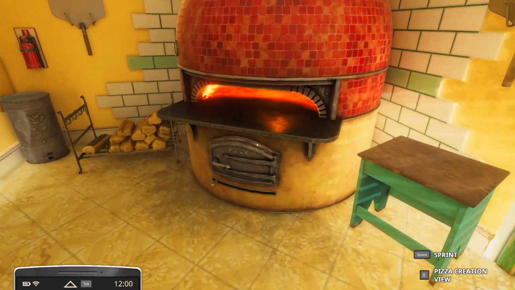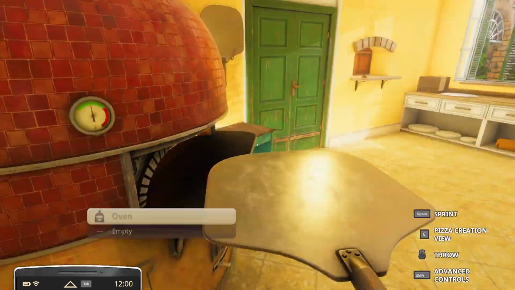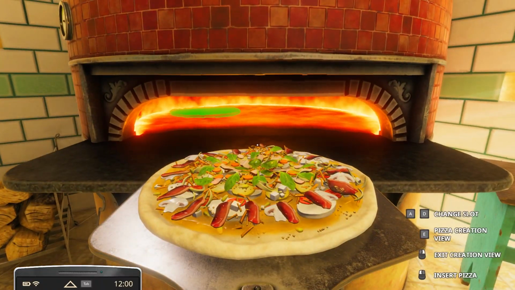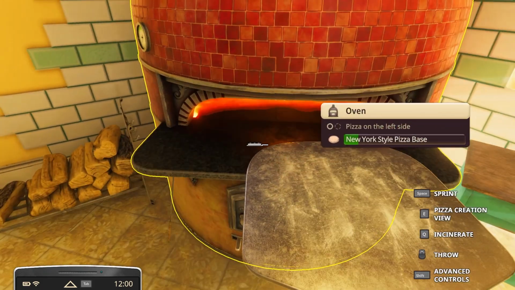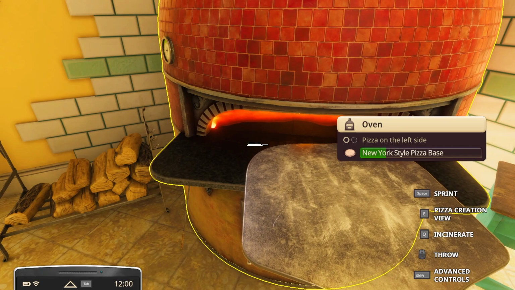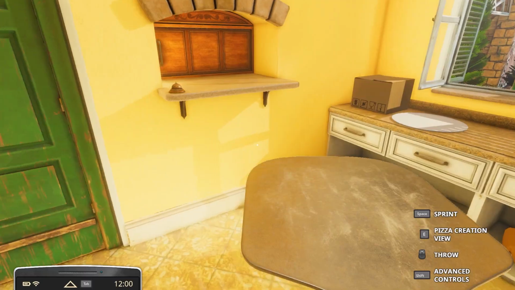Oh my god, this looks all right, huh? Oh yeah. Okay. All right. In you go. Sure. Chuck it in there. You're looking fantastic. Has anyone ever told you how fantastic you're looking over here? New York style pizza base. Yeah, you can call that, I guess. You can call it that, I suppose.